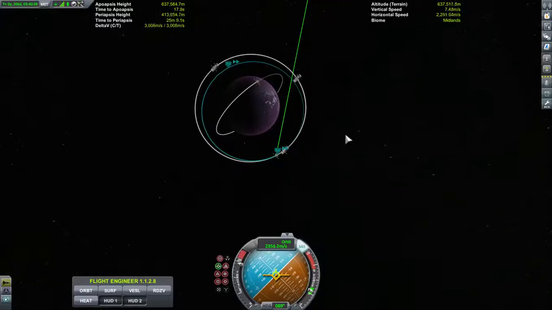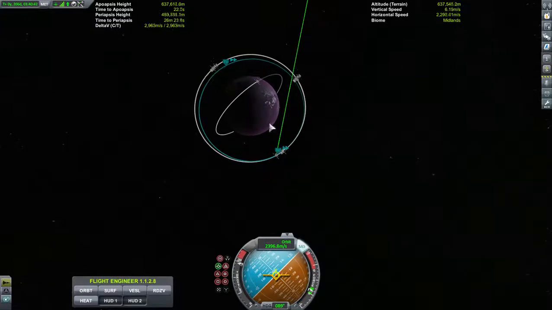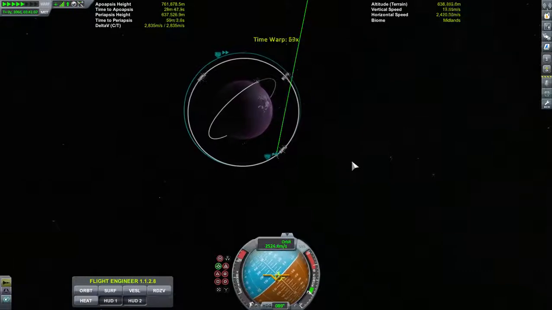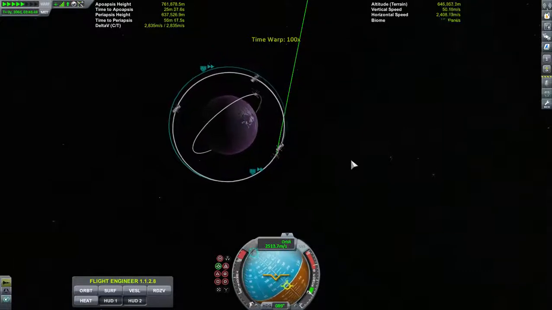Got plenty of it. As long as I get it higher than this orbit, which is at 640. Oh, there goes the apoapsis. Now I'm going slower than that one, and I should fall right into a better position, let's say.